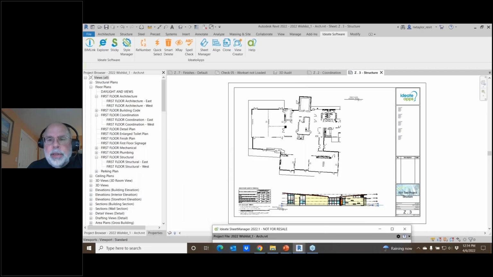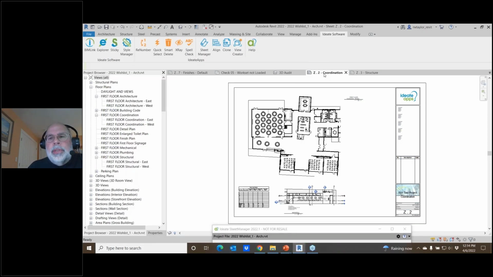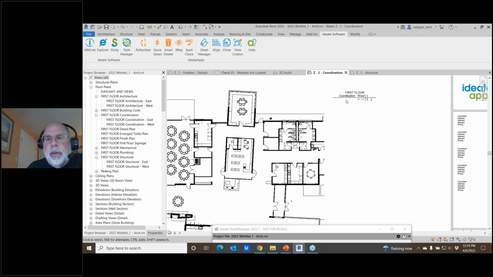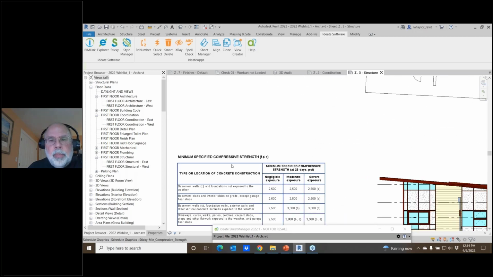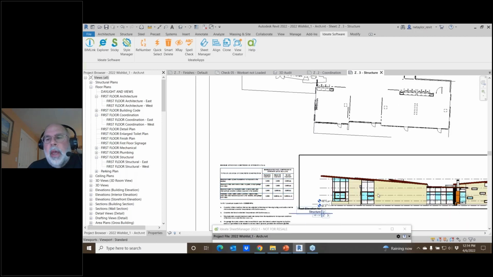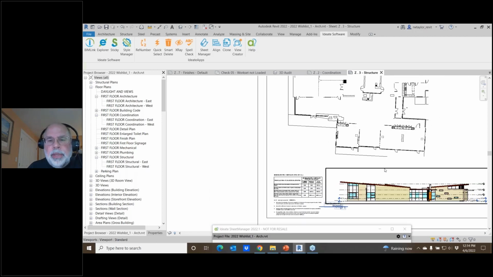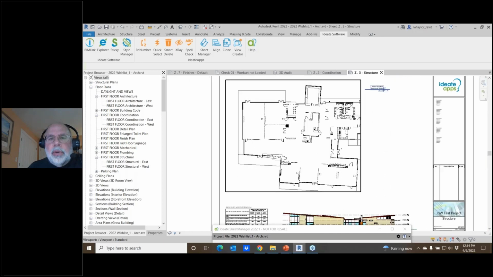And you'll notice that here was our original Z.2 coordination with the plan, schedule, and this signage elevation. I moved the title up into the upper right. And then the structure sheet that I just created also has now a minimum compressive strength. This was the sticky schedule. That's why I got that little notice. And I got a nice building elevation and then a structural plan.